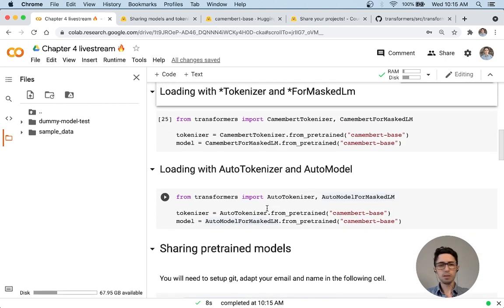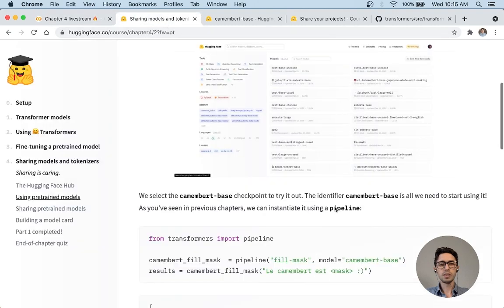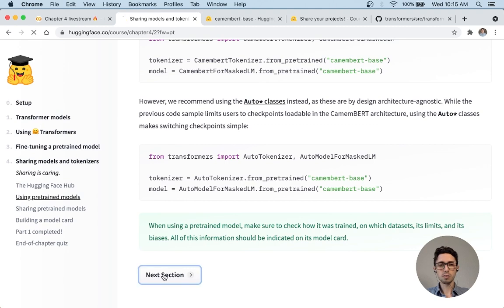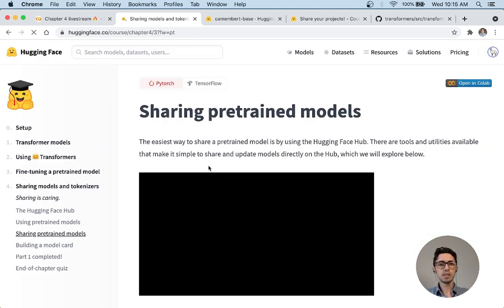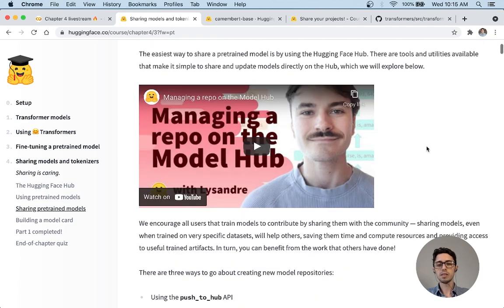Okay, so this was nothing new, but I think what will be more interesting is the next section, which is how to share pre-trained models. These are the last two videos of the first part of the course. The first one will show you how to manage a repo and how to upload files with a command line interface.